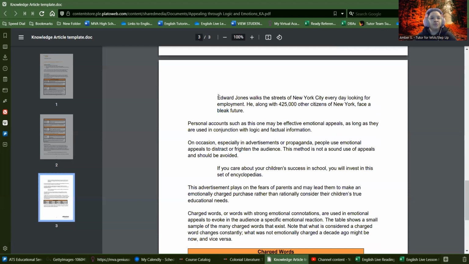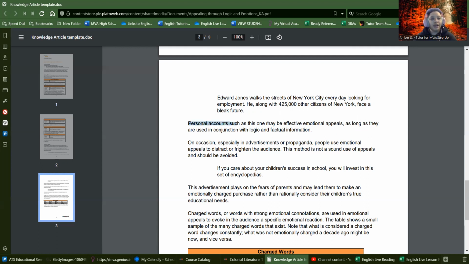They explain that this one human, it's easier to imagine one person instead of 425,000 of them. They give you the description of him walking the streets looking for a job or employment. It's easier to imagine that than it is to imagine a whole crowd of people, right? So if you imagine that one person, and then you think of it as, oh, well, this one experience times 425,000, it might help a person understand how big the problem of unemployment is in the state of New York.